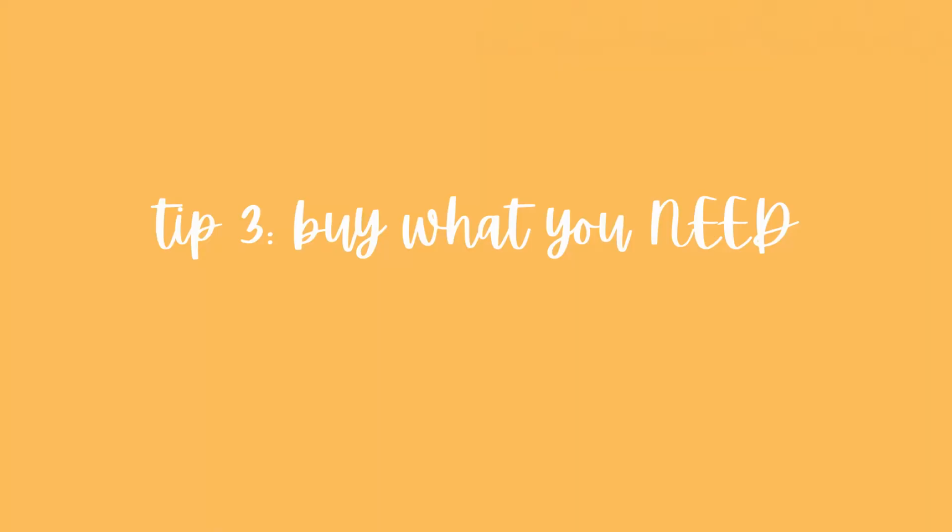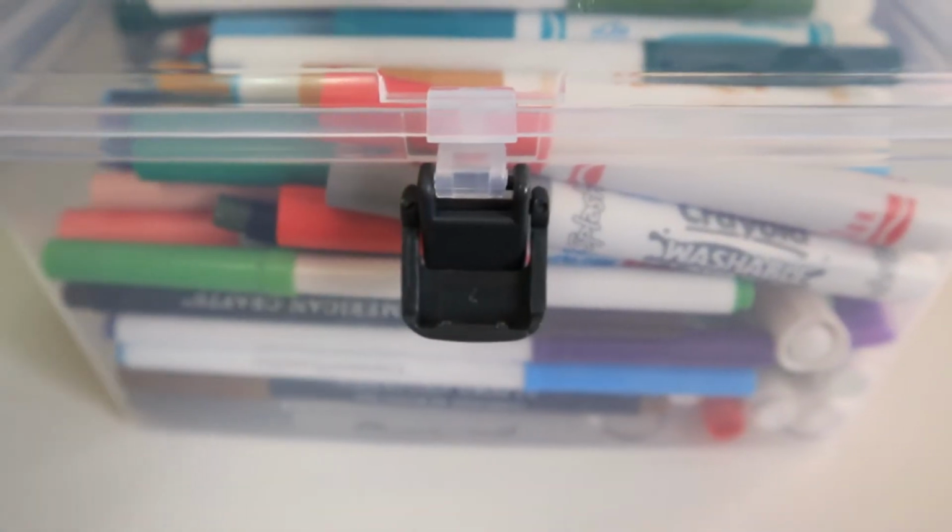Tip number 3 is don't buy so many supplies. So you found your purpose and you found inspiration. If you buy so many supplies and you don't use them, you basically wasted your money, because say you buy so many markers but then you don't use them and they will dry out. There's no point in buying supplies that you're not going to use if you don't know how to use them just yet. My advice for that is to buy supplies little by little, see what you use the most, and then if you find out you need, say you want watercolors to add to your collection, then buy a small set first. And then try that out.